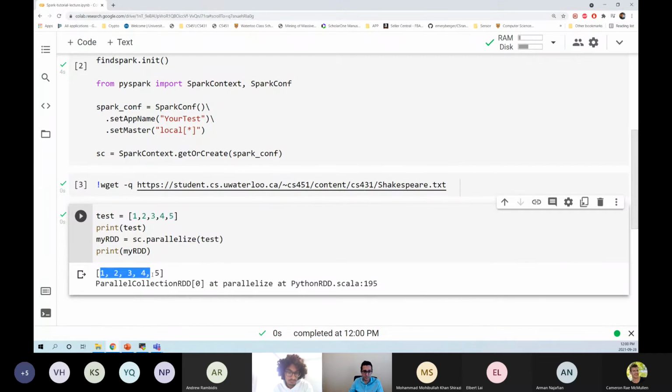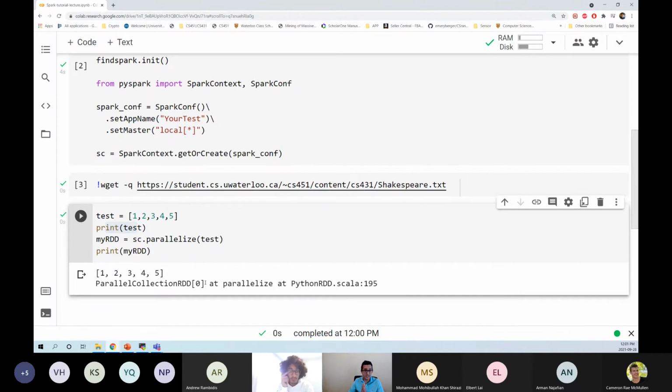Okay, the first one is for test. And the second one, what the hell is this? What happened to the values? What I'm printing here is a parallel collection RDD. It means it's an RDD. It says, hey, I am the driver program. I don't know the content of this RDD.